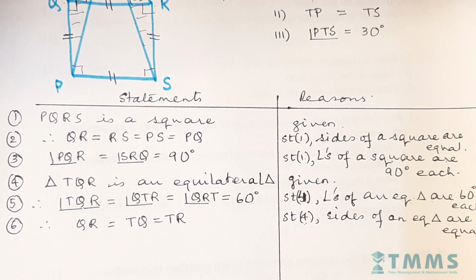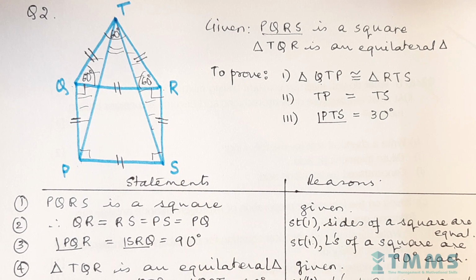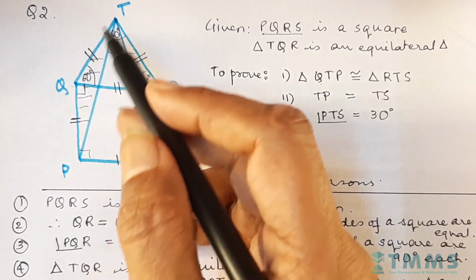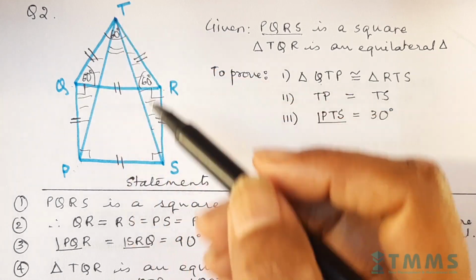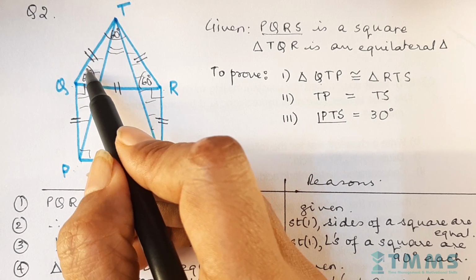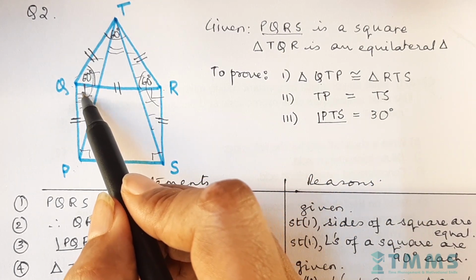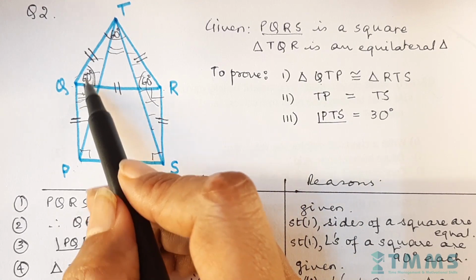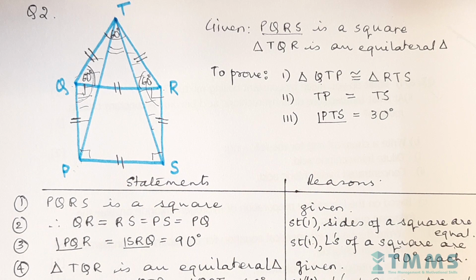Okay, done? Alright. Now we have to prove that triangle QTP and RTS are congruent. In order to see the congruent triangles, won't you look at these triangles QTP and see that this side and then in this triangle this side, they are equal, plus QP and RS, they are equal. And can you see this angle between the two sides? How much is this angle? Tell me. 90 degrees plus 60 degrees. How much is that? 150 degrees. So this is 150 degrees as well. And so by SAS test of congruency, we say that the two triangles are congruent.